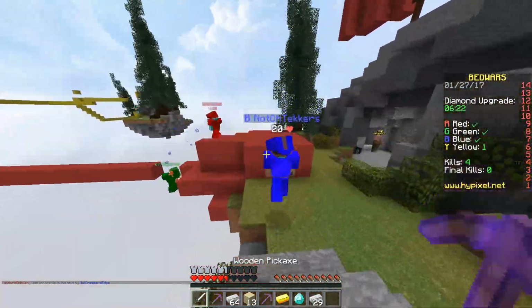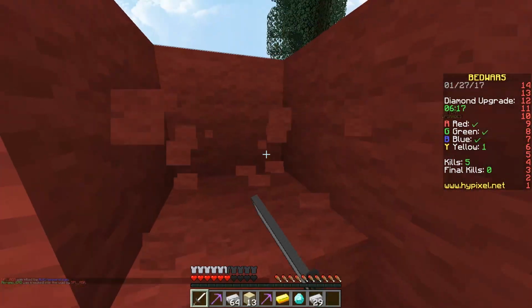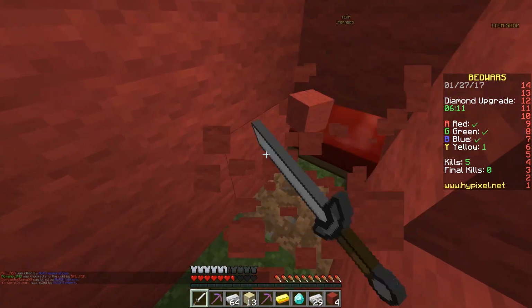Go for it. I'll go for the bed. You know what? Go for the bed. Okay. We're gonna get this, guys. Go. Are you going for the bed or am I going for the bed? I'm confused. Okay, I'm going for the bed. I'm alive. Okay, I don't know how I'm going for it.